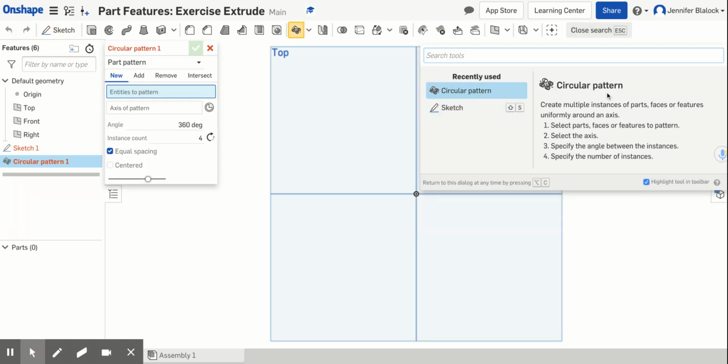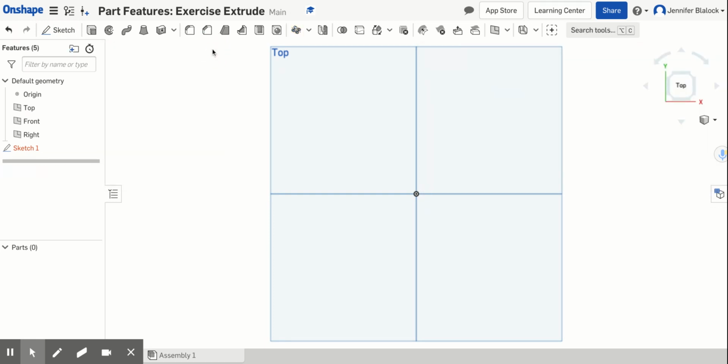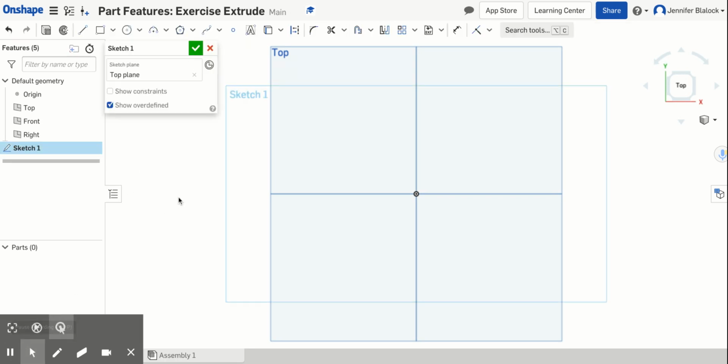I don't want a circular pattern. Sketch one. I don't know what happened.